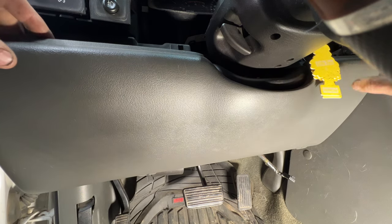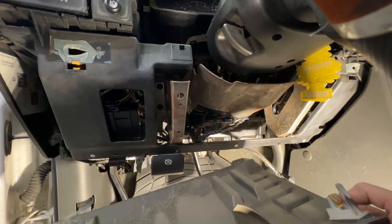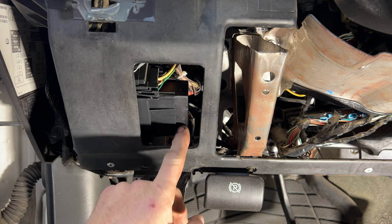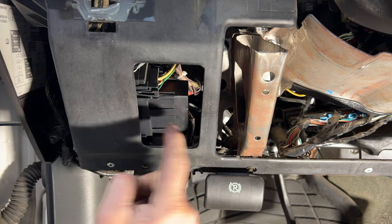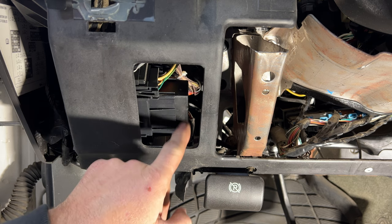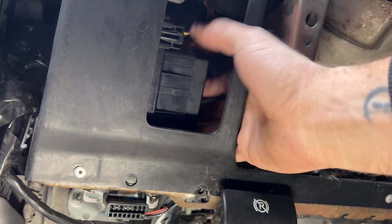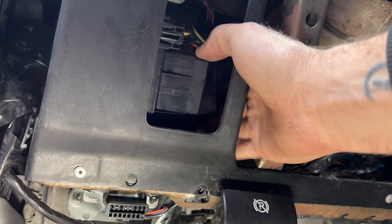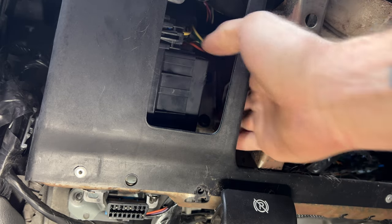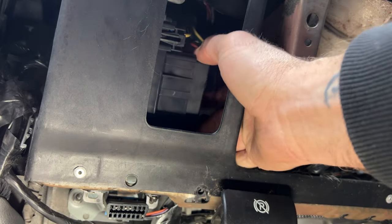Then all you do is pull out the top and pull out the same thing over here — undoes like that, and you can see it's got these snap-in clips. The flasher relay is going to be this unit right here, and it slides into this piece which goes into the fuse panel. The best way I found to remove it is to get your right hand in here, using your thumb and a couple of fingers to wiggle it up and down as you pull outward.